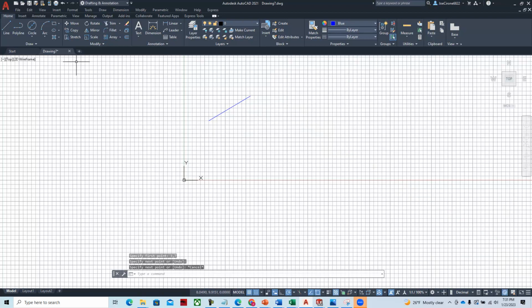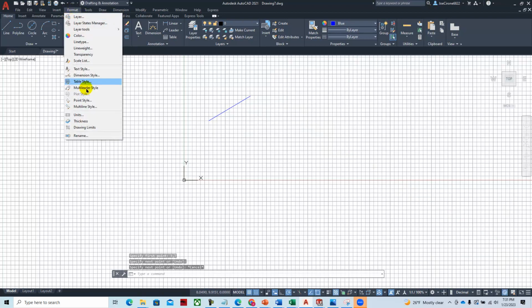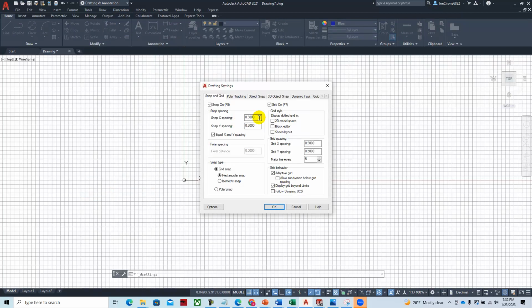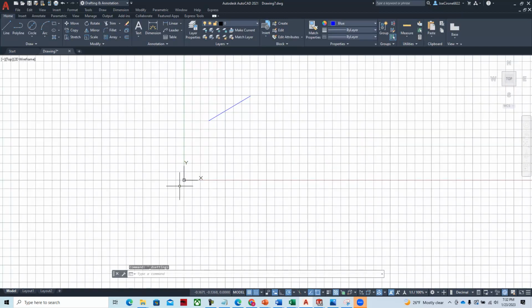If I wanted to get my grid in a format, I'd say Tools, Drafting Settings, and let's make our grid snap 1 and our snap 1, and okay that. Then we would be able to locate that point at that location.